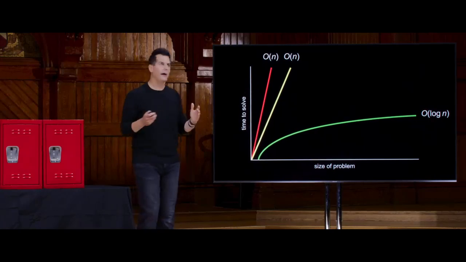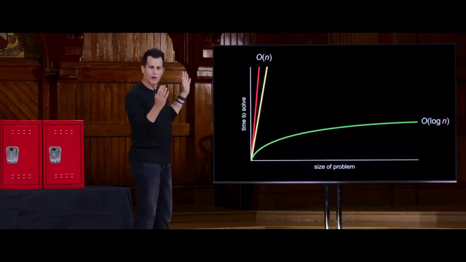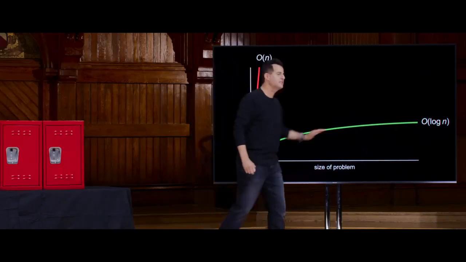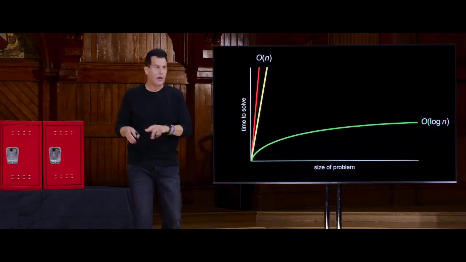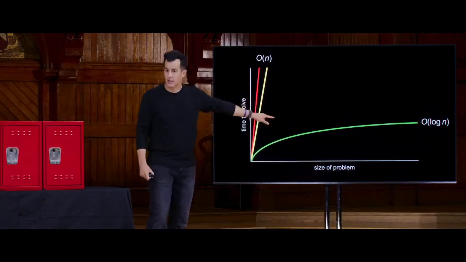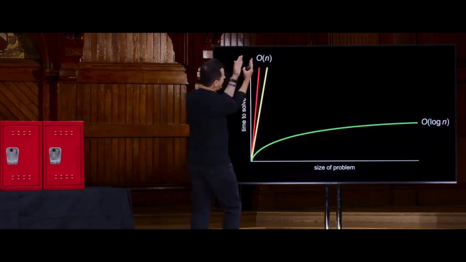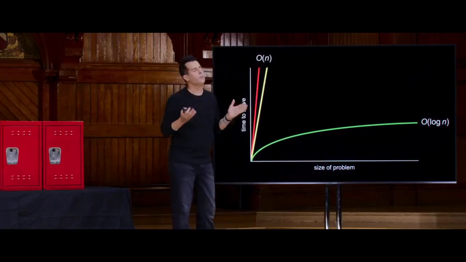Well, in your mind's eye, you might imagine that as you zoom out, essentially things just get more and more compressed visually because you're zooming out and out and out. But these things still look like straight lines. This thing still looks like curved lines, which is to say, as n gets large, clearly this green algorithm, whatever it is, is more appealing, it would seem, than either of these two algorithms. And if we keep zooming out, at some point the ink is going to be so close together that they all are, for all intents and purposes, pretty much the same algorithm.